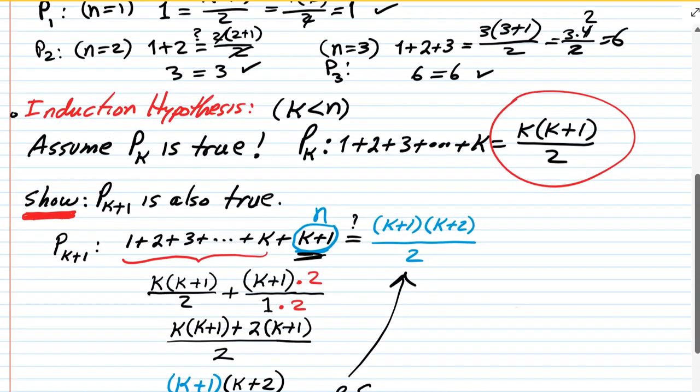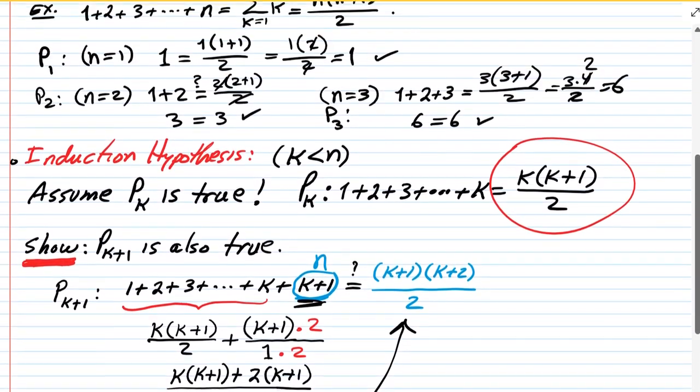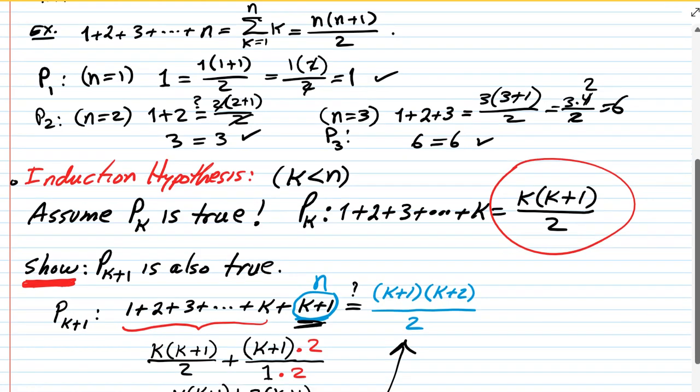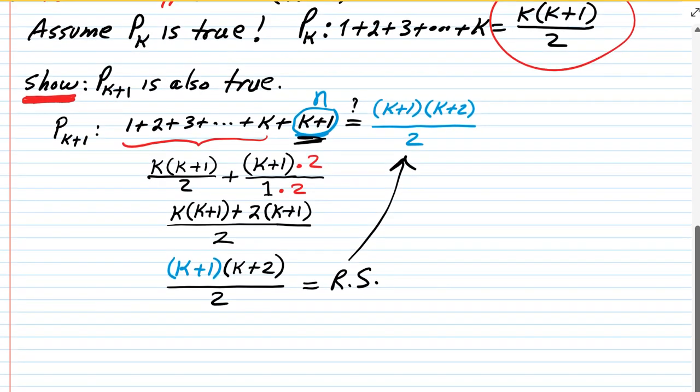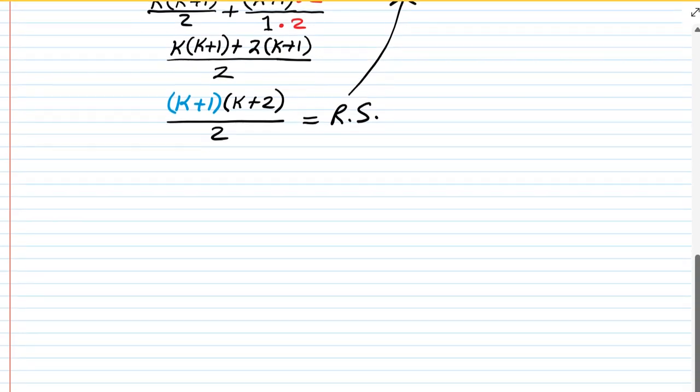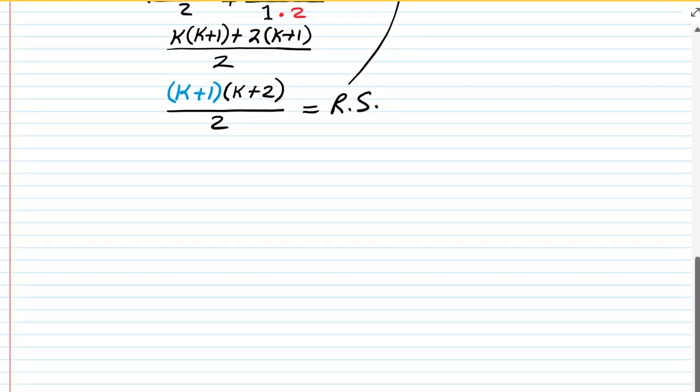Okay, and that's what proof by induction is. Again, you show that the statement works for however many values of n. You generate an induction hypothesis as a result, and then show that the statement is also going to work for the next element in the series. Okay, so there you have it. That's an example of proof by induction.